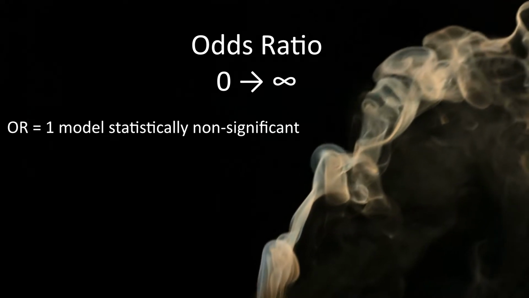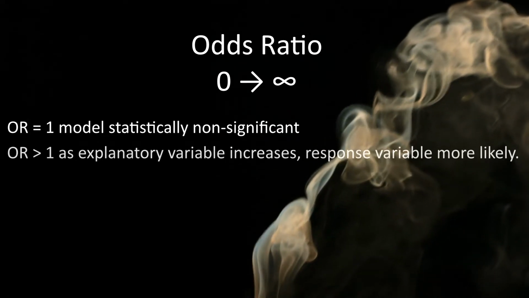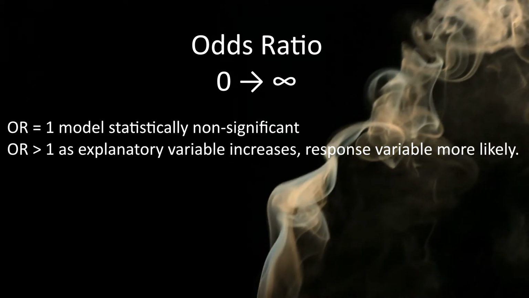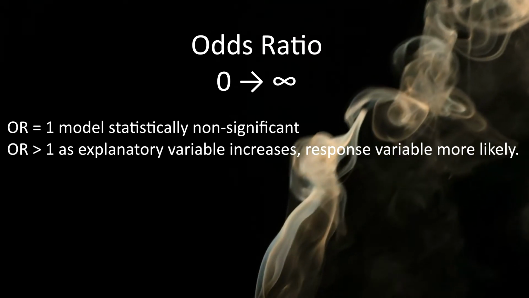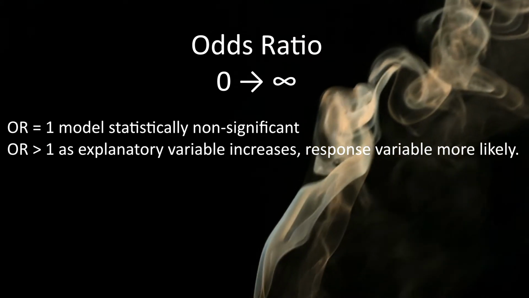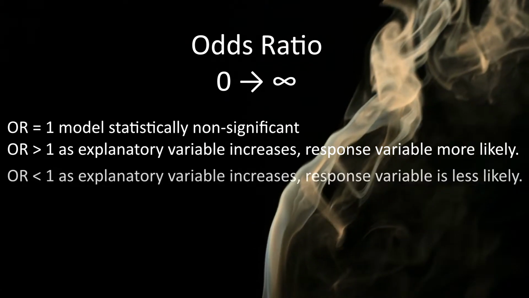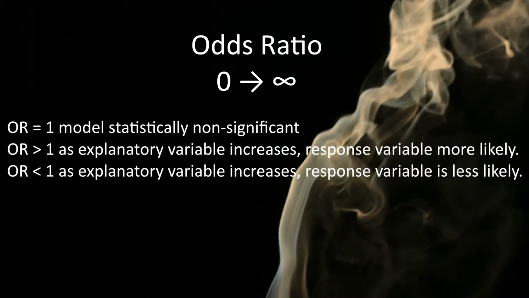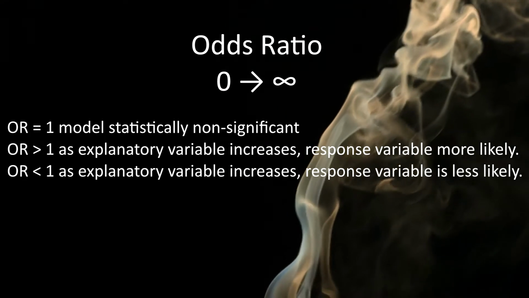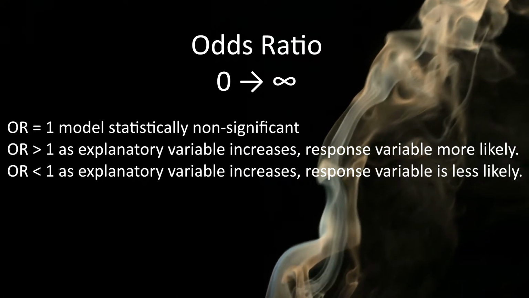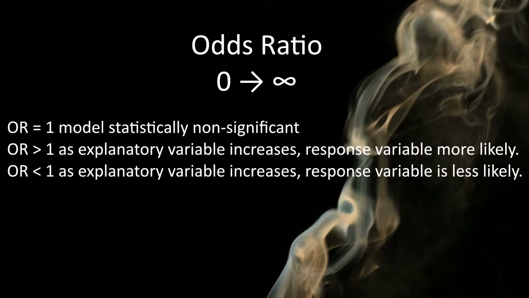If an odds ratio is greater than 1, it means that the probability of becoming nicotine dependent increases among those with social phobia compared to those without. In contrast, if the odds ratio is below 1, it means that the probability of becoming nicotine dependent is lower among those with social phobia than among those without.